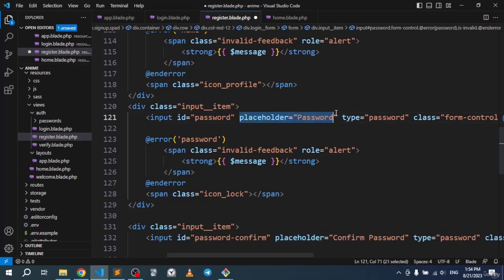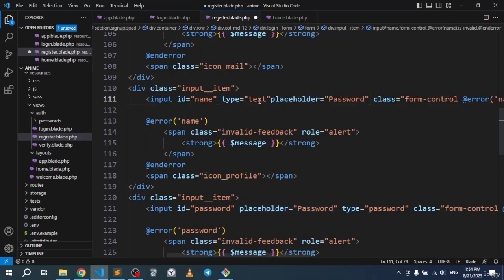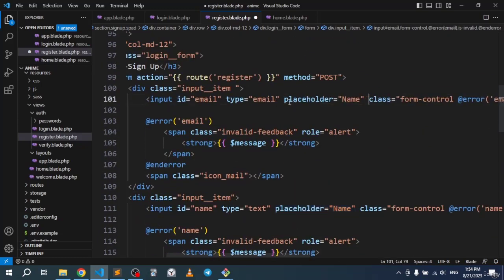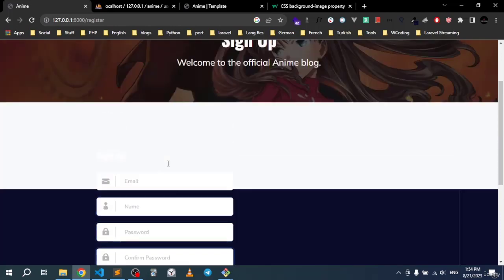Let me copy this once again. Do this for the login also, right? Let me paste this, and there it is, the name. And let's paste this, copy, and there we go, save. All right, so there we go, right there.